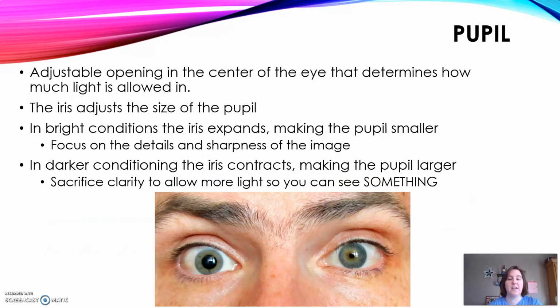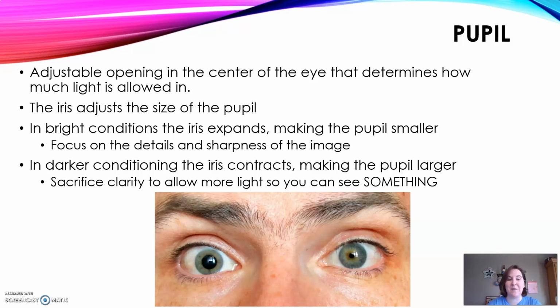And then we have the pupil, which is actually just an opening, right? It's a hole in our eye, basically. That's why it looks dark. And in this hole, that's where the light floods in, and then eventually goes in and hits the back of your eyeball, your retina, so you can start seeing things, right? So our pupil has to be able to open or shrink, depending on how much light is needed. And this will make more sense when we talk about the rods and cones, because your eye needs a certain amount of light to be able to process vision, and your pupil's job is to regulate that.